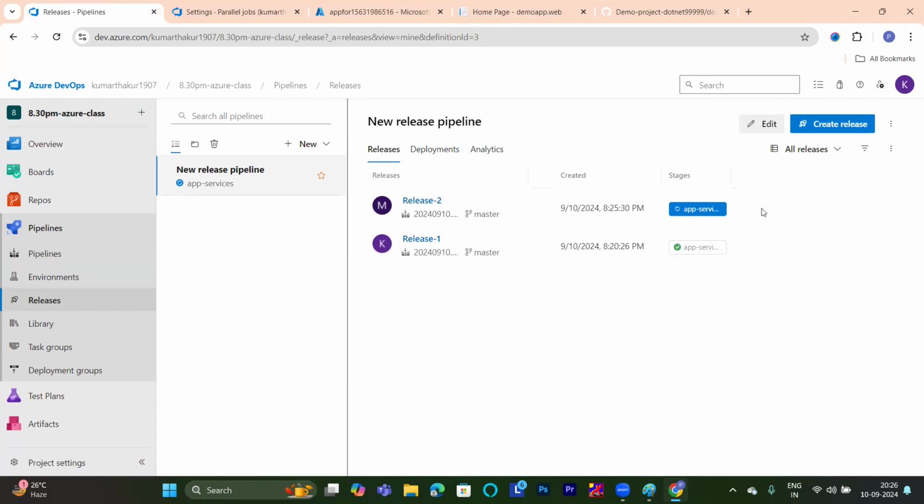I'm not touching anything, guys. Automatically this is happening because I have enabled the trigger. As I have enabled the trigger, these changes will be implemented into our app service. So this is what we can do. If you are looking for simple things, some small application deployment, you can deploy like this.